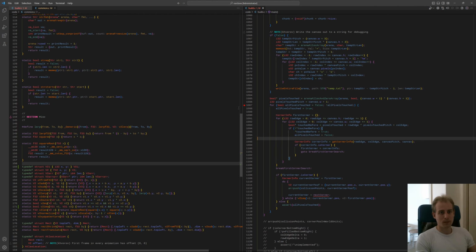Okay, so something like that approximately is what we want. So initialize it to the first corner and do something, then at the end of that set it to the next corner and check if it's the same as the first one. If it is the same, then break out.